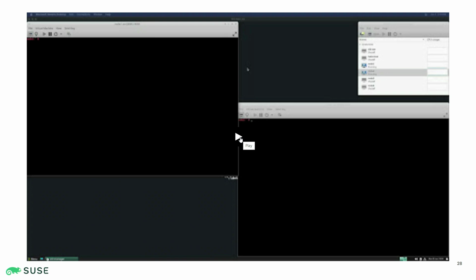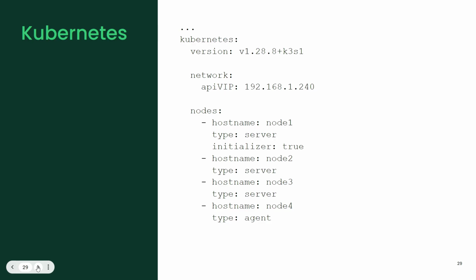Let's take a step back. That is a single image that I have used, this one ISO, to boot 2 different virtual machines. And as it booted, it detected using the MAC address, this is the network configuration that I should use for this machine, and then sets it, which is how we end up getting these 2 nodes that are not conflicting, that are honoring our current network configuration, and so on and so forth. All of that, again, is baked into the image, applied when it first boots.